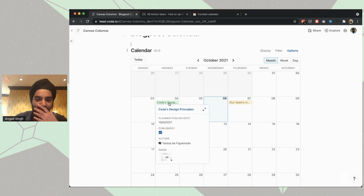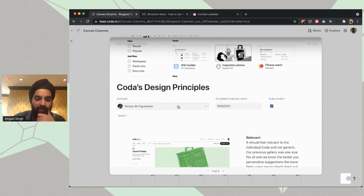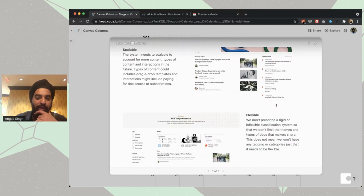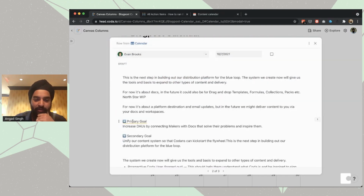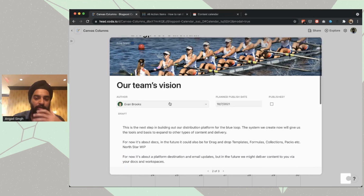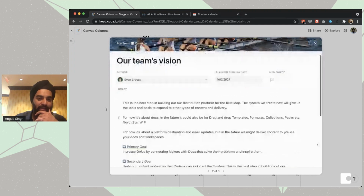So here I've recreated that same example, and you can open this table. You can track the same structured fields, like who's the author, when do we plan to publish this. But down here, you actually have the full power of the canvas again. So you can draft that blog post right inline. In another example, you'll see someone's even added a comment inline. And so you can really use this to pull all your workflow into one place, track your upcoming blog posts, as well as actually collaborate inline.